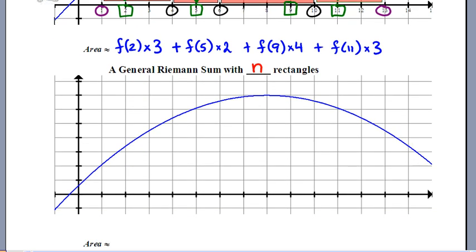Okay, here we go with some labels on this. Let's label in where we're going to start. I'm going to start right here, and I'm going to call that my beginning spot. Maybe I'll finish just like we did before. I'm going to finish here. That's my last fence post. I know there's supposed to be one more fence post than there are rectangles, but I want to call this last x value x subscript n.